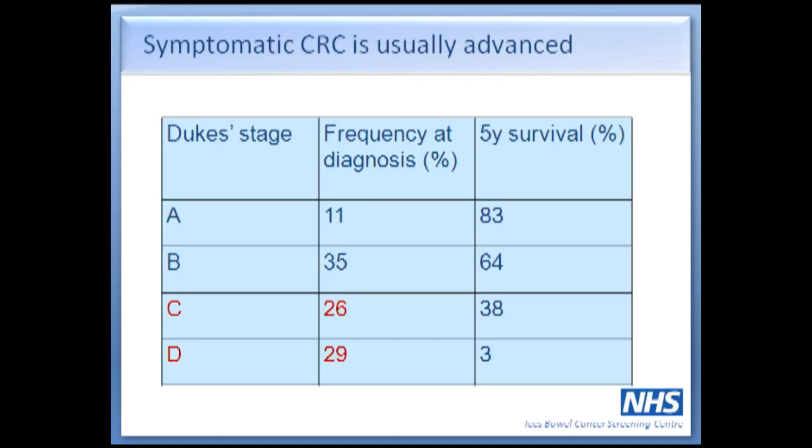People don't like talking about their bowels, but we all have one and we can reassure them that we're a very professional service — it's a very straightforward procedure. The vast majority of people who come through our screening service are delighted with the care that they receive and reflect afterwards that they wonder what the fuss was all about. Our patients are our best advocates — they'll go out and tell their friends and family there's nothing to worry about. Please do this test; it can save your life.